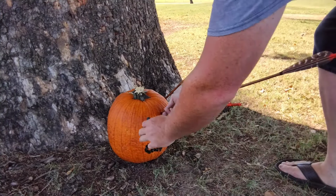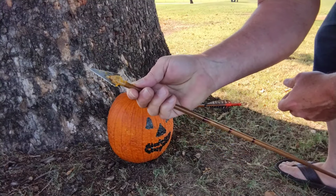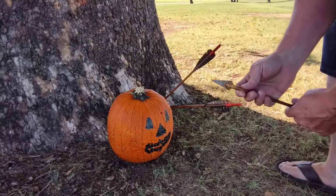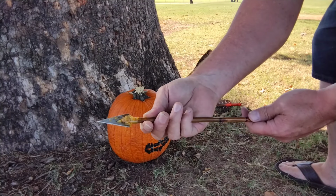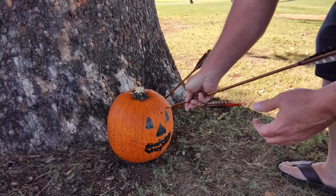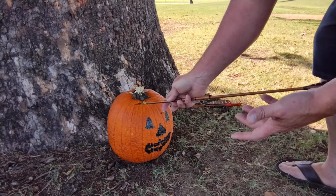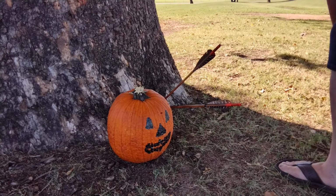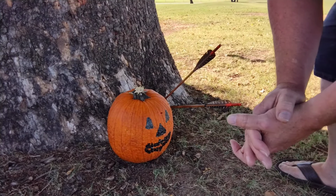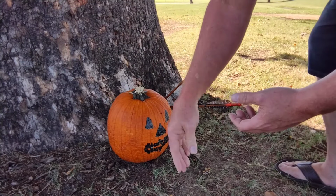All right, we got one end of the pumpkin. Let's see how deep it went. 2 or 3 inches. Is that a good test? I don't know, man. I was thinking it would penetrate a lot deeper than that. This is a really thick pumpkin. I had 2 arrows bounce off the side of this thing. I mean, this thing is sticking hard, so I don't know. This pumpkin may not be a good testing, you know, for penetration on an animal. The animal's going to be quite a bit softer than this guy. But anyways, we're going to take a few more shots.